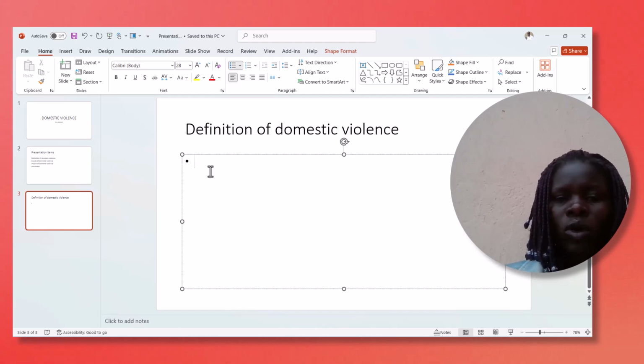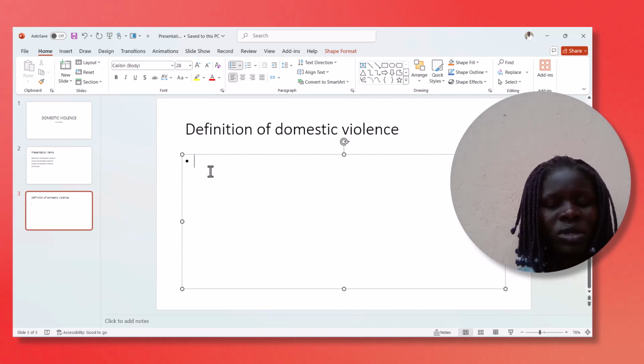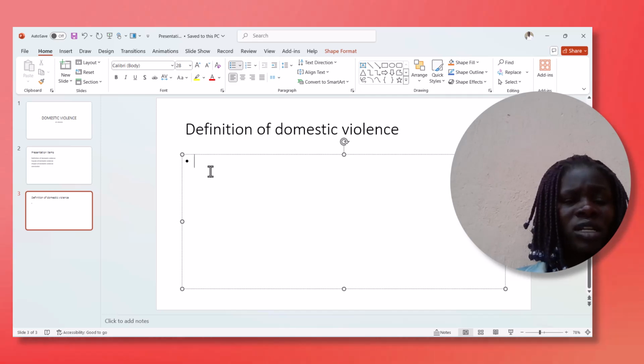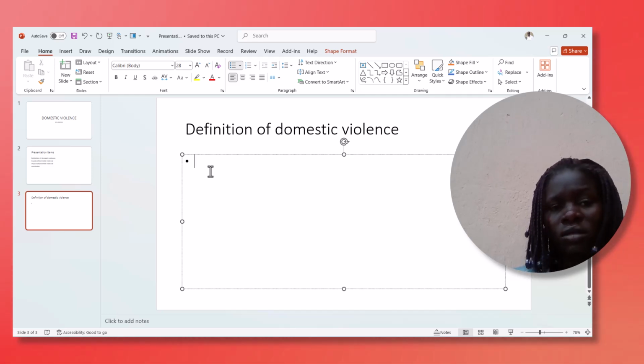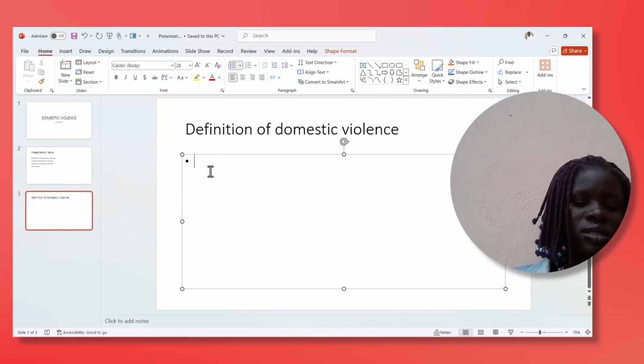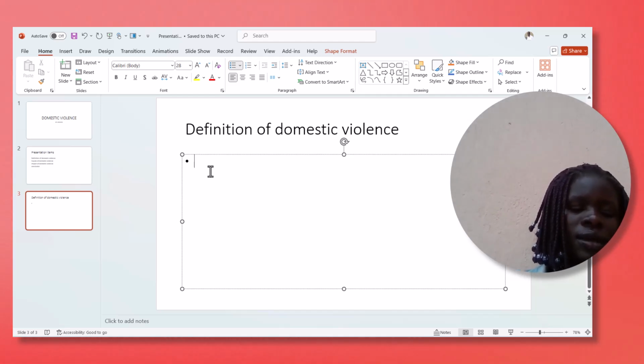So all of us know what domestic violence is. Domestic violence is violence that is committed by someone in a domestic cycle, like maybe your family, your friend.